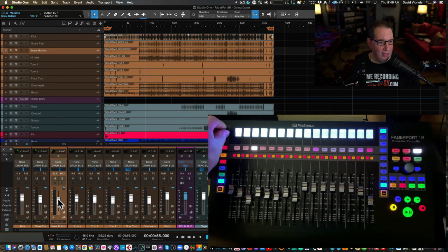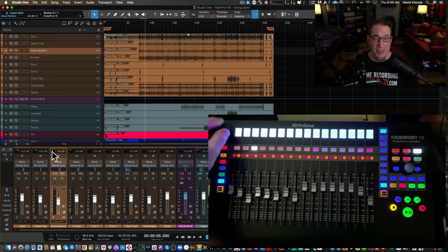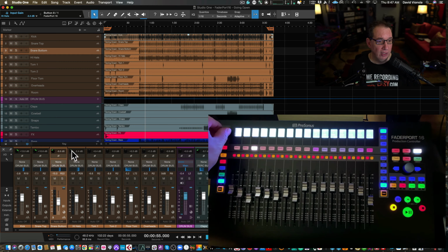So that's kind of a neat way. I think where that might be kind of cool, it's not so much the fader. I kind of like doing clip gain, again, with a knob, not really a fader. Although, again, it depends on how you like to work. In the last tip, I showed you how you use the shift key with the pan, and then you can use the fader to change the input gain. Personally, I use both hands at the same time, one hand on the trackball, hit my link key. I can hover right over here and just use my parameter knob to change my input gain.